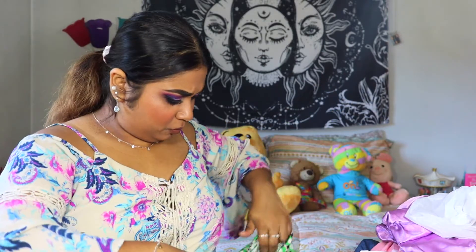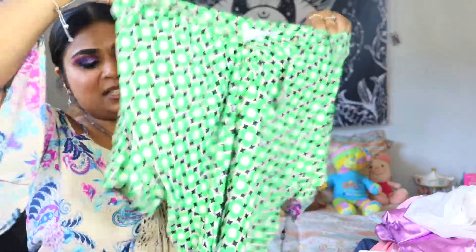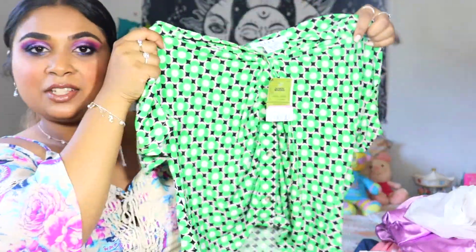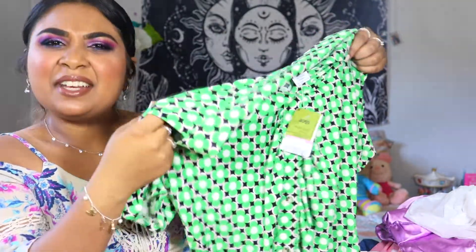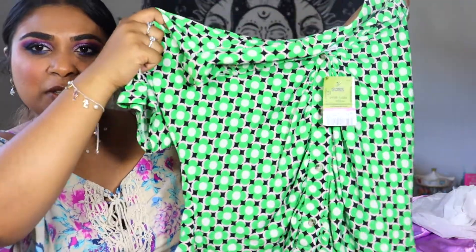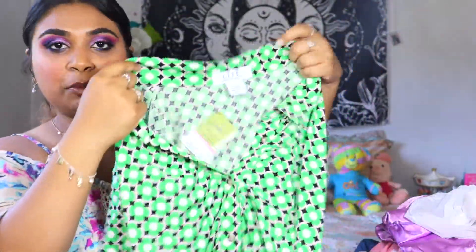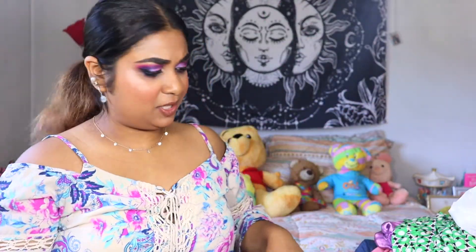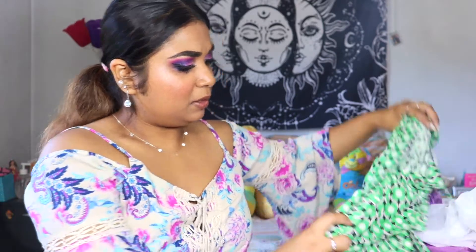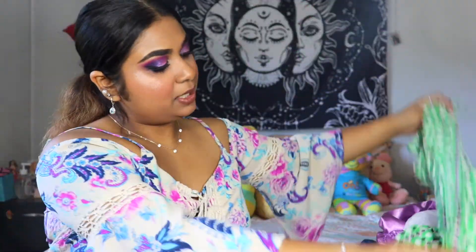I think this is also from Ross — on sale too for $6.99. It gave me 70s vibes. Really like this shirt. It's a button-down in kind of a silky material, really cute. It has a cute collar with the buttons going down. I love shirts like this, so I definitely had to grab it. I love the colors as well, and if you can look at the print, there are flowers in between. So it's perfect.